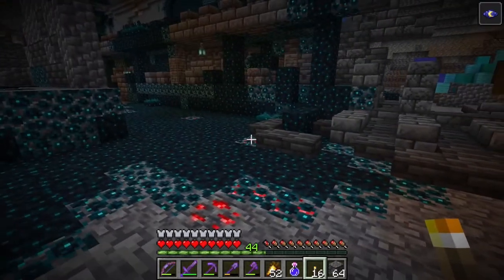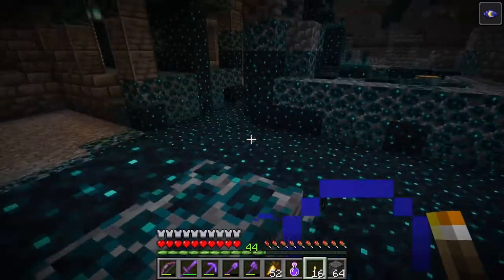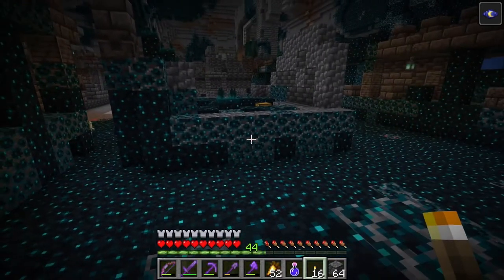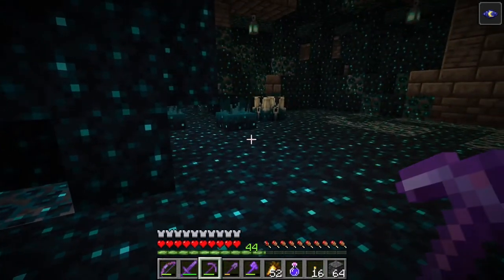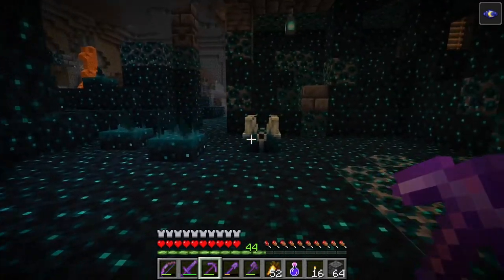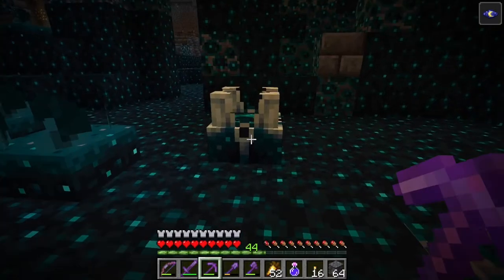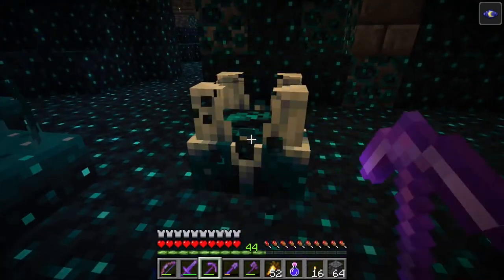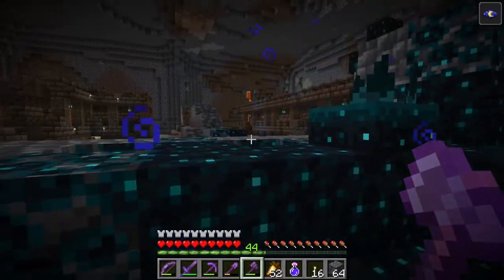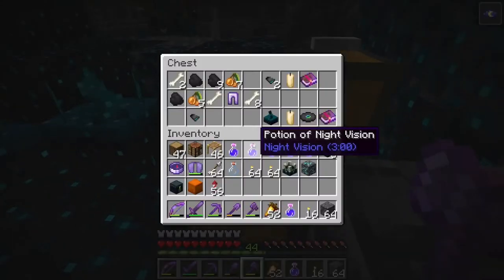I gotta be careful here. I know these guys emit sound, and that's what'll summon the warden. Oh, there is one. Okay, I definitely need to take that out. Actually, I think these are the ones that summon the warden. But I don't think any of these guys can alarm anyone. So let's check this chest.